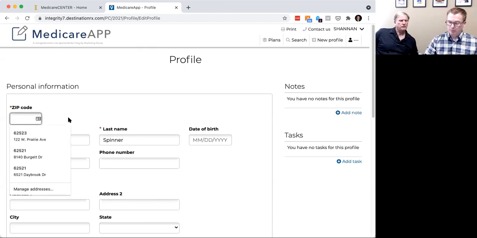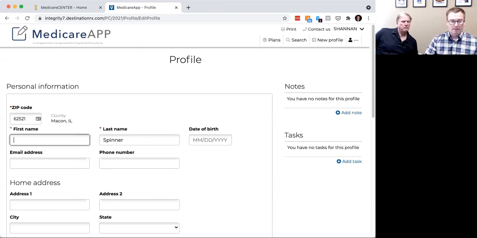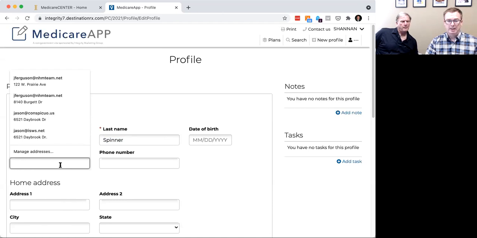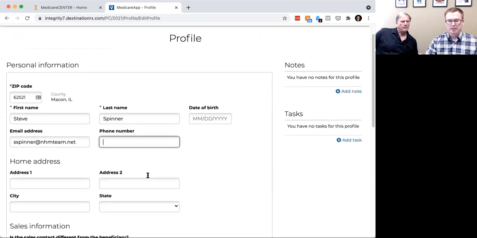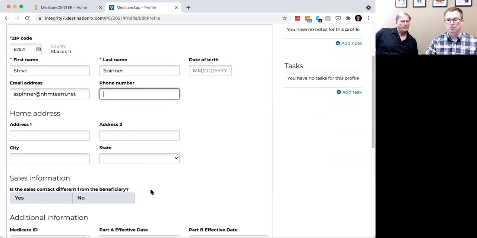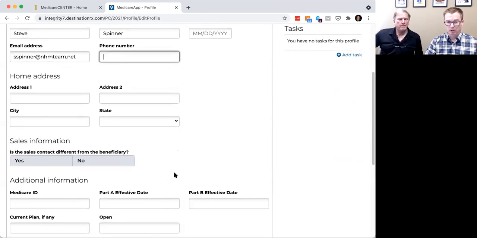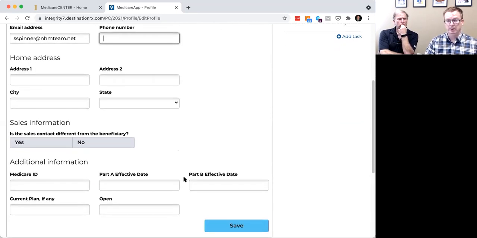And zip code, 6521. Steve Spinner. All right, and I'm going to go ahead and add his email address right here. And you can add phone number, address, add as much as you feel like you have time for in the moment, but sometimes it's easier just to get out of the way now versus trying to come back and clean up.